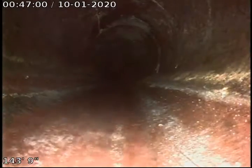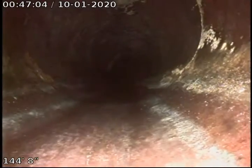A little bit of root remnant. Some more remnants from the roots. I can see the staining from the roots on the sides. Just a little bit. A little more remnants, not much. But no major breaks, no major cracking in it that I can see. Joint appears to be in fair and maintainable condition.